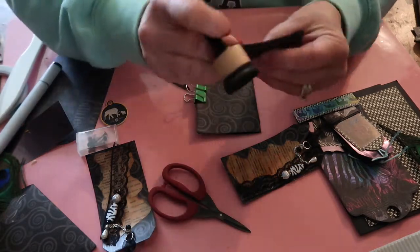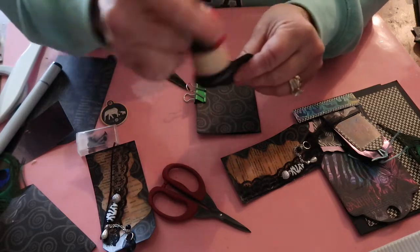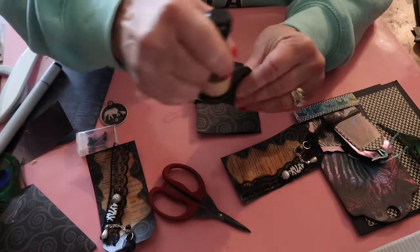All right, so we're going to give our tag a little bit of ink on the sides.